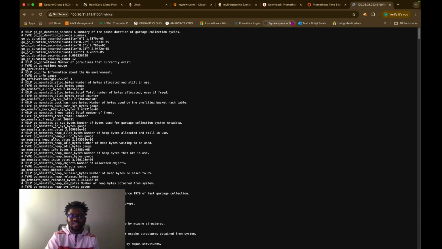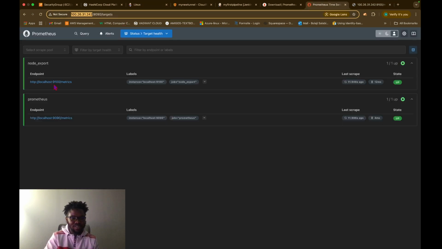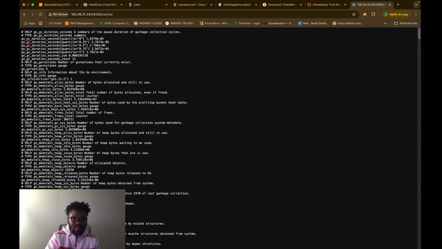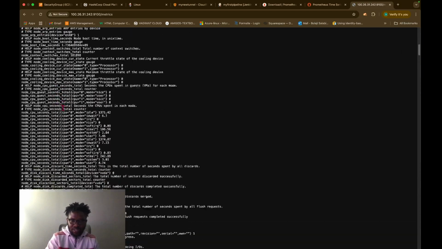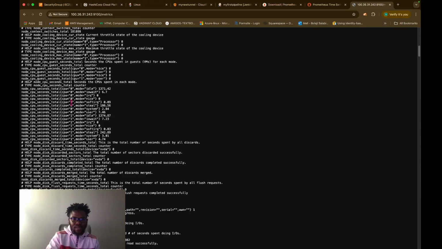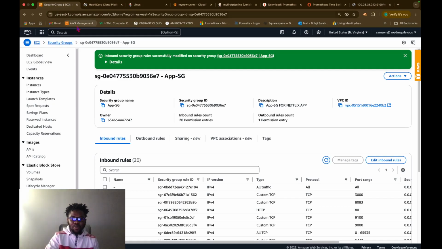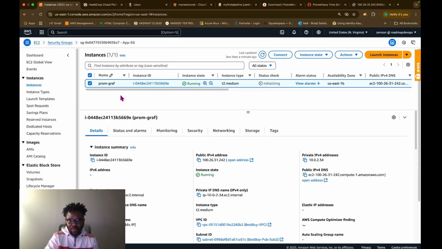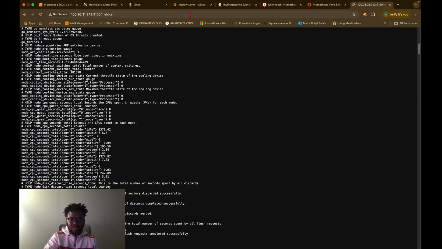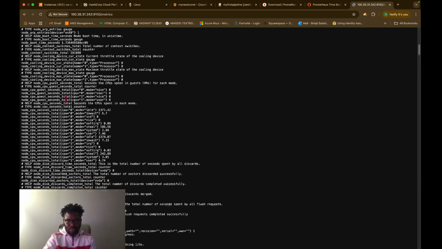It was using the endpoint, which is prom graph, but we've not set up any endpoint yet, so that's why. Now you can see it. This is our metrics. So how did I get these metrics? I copied the public IP address of our Prometheus server. So don't get it wrong. The public IP address of our Prometheus server, because that is where we installed the node exporter. I pasted it and put colon 9100. 9100 is the port number for node exporter, then /metrics, and these are all the metrics.